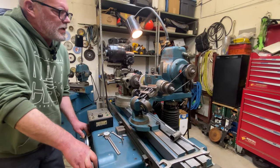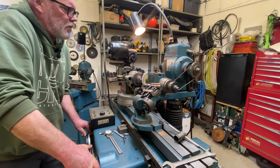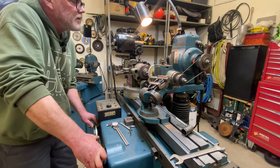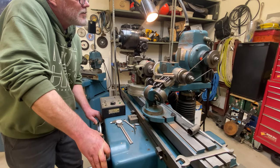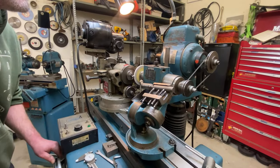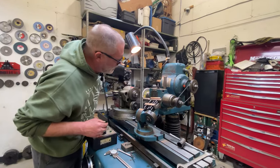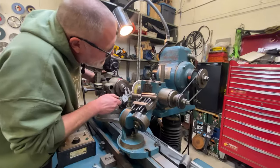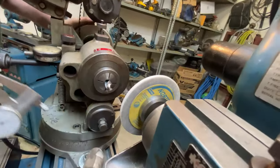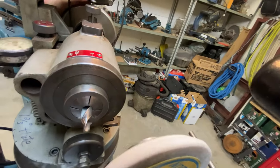I don't want to rough this wheel up. I want a nice finish, so I'm gonna go nice little cuts, and I'm just gonna tickle away at this thing. Okay, so we should be to size. Yep, and I'm happy with the finish.